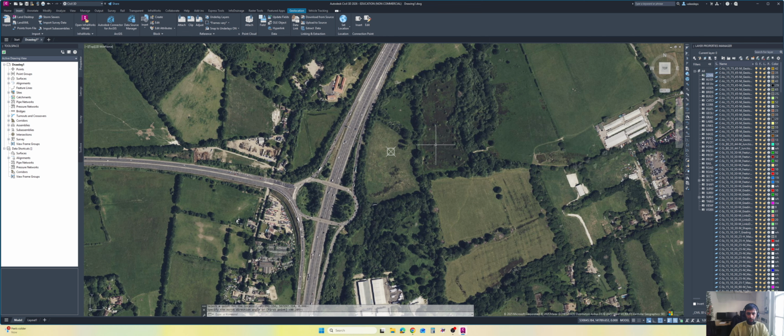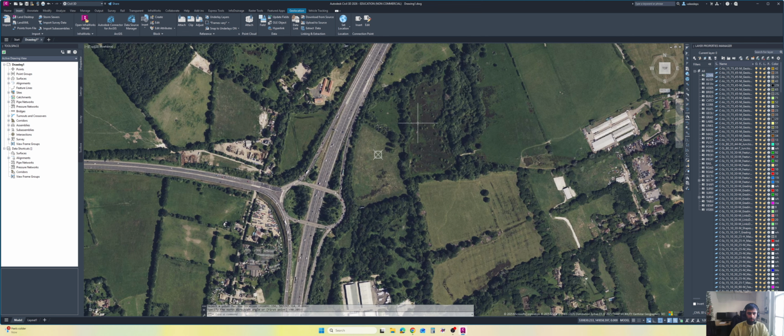What I am going to do is draw a rectangle so that we can capture a screenshot of the map.